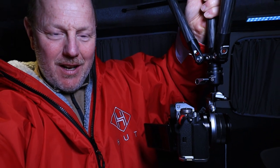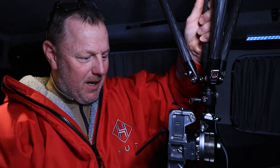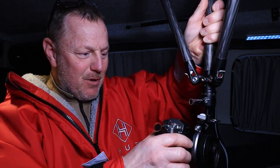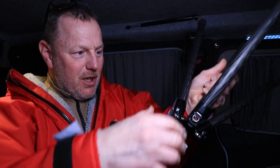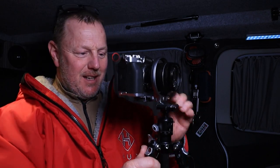So there you go. Tilt it down so you can have a look. There you go. See, I can actually flip my camera any direction I want. I can now flip it this way if I want to see the screen this way. I can flip it this way and I can have my camera still up the right way around. And then if I turn my camera back over this side, I can flip it back around this way and I'm back to level again. How fantastic is that? And it all matches together.